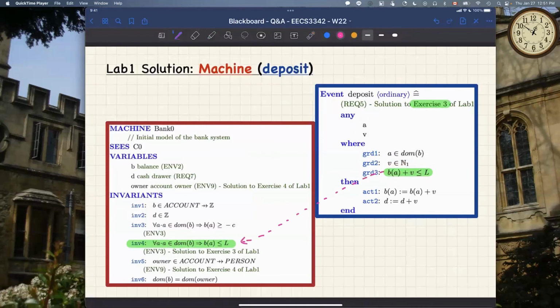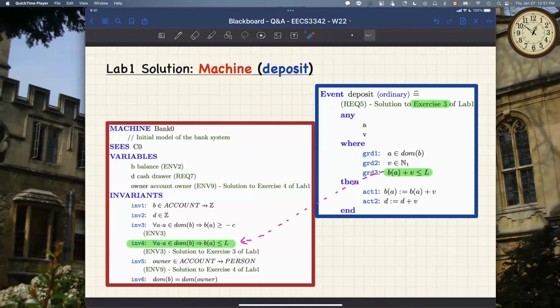Over here, that's something I want you to make sure you understand. Other than that, I think the operation we did here is kind of symmetric to what you had to do for the withdrawal. All right. Hopefully everybody's okay.